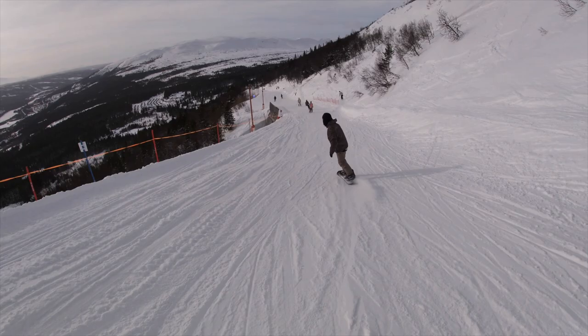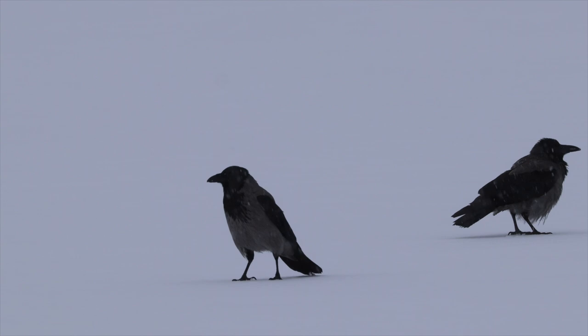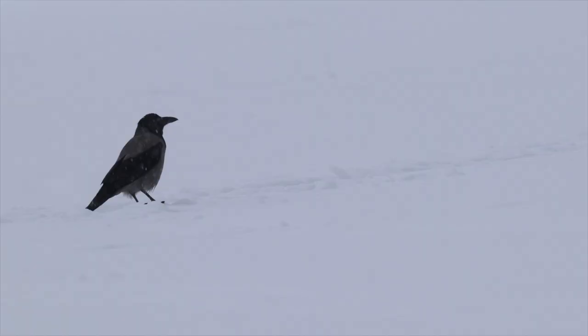I've been in Sweden for almost 2 weeks now, and for the first 10 days I was basically just snowboarding, to be perfectly honest. So I've only actually had one quick session out with the camera since I've arrived, and that was really cool actually. That was just local to where I was staying. I saw some hooded crows on a frozen lake and I managed to get a little bit of footage of those. But other than that, I've done absolutely nothing in terms of wildlife photography since I've been here, and I'm kind of itching to get out.